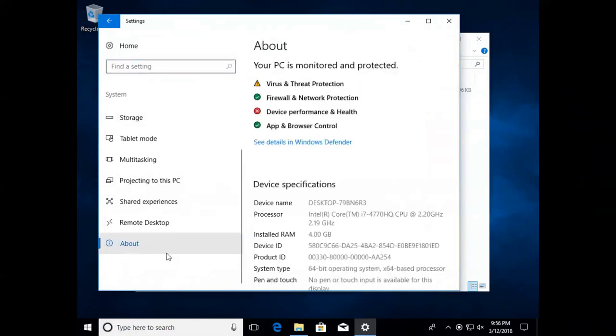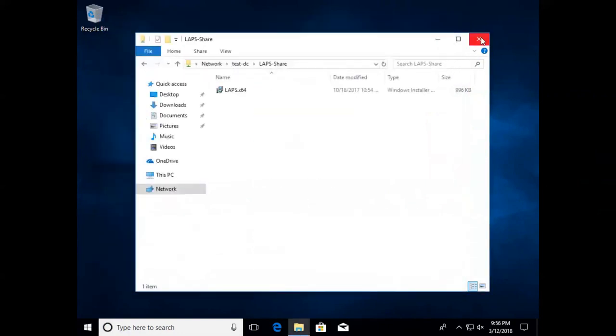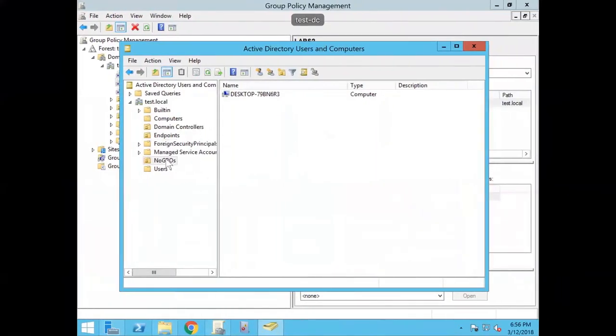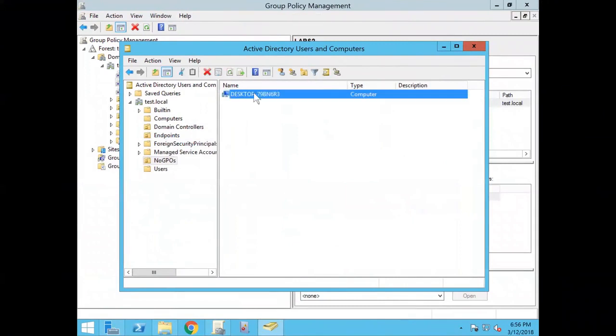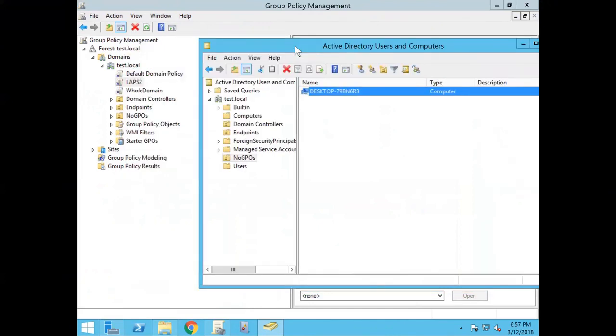Yeah, okay, that's the right one. So that currently doesn't have any group policy. So we are going, well, I am anyways. You can, as long as yours gets applied, you can leave it there. So we will move that to, oh, actually, you know what? That probably does. I think I filtered out group policy on that, which you can do. You can block group policy inheritance. So I'm going to move that back to your computers.